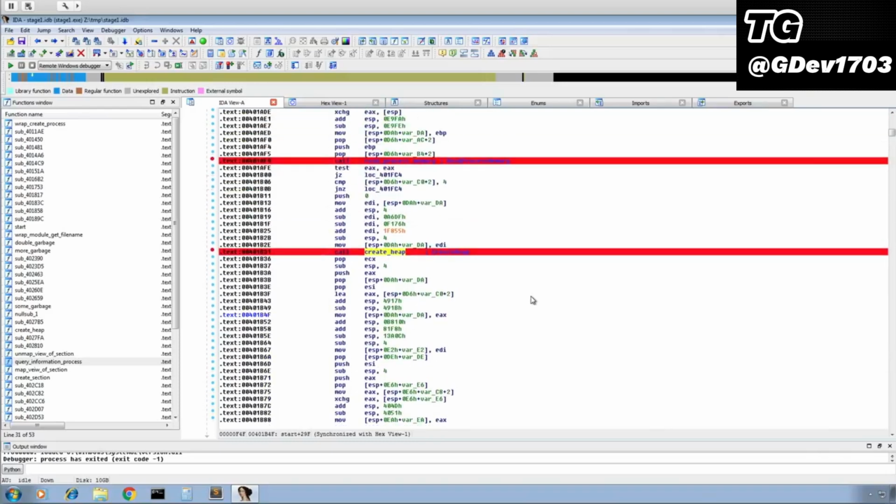You can waste a lot of time trying to figure out what these functions are, when really we already know what this is doing from looking at the sandbox run, right? We already know that it's going to do a create process, and then it's going to inject something into that process using map view of section. So we've already seen that in the API trace. There's not a lot of point in trying to figure out what all this crap does. All we really want to do is just hook those calls and call it a day, right?